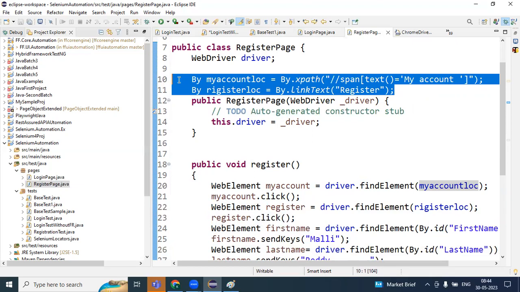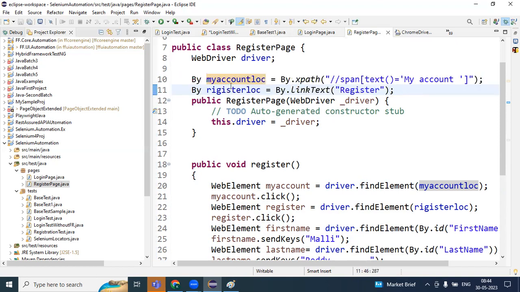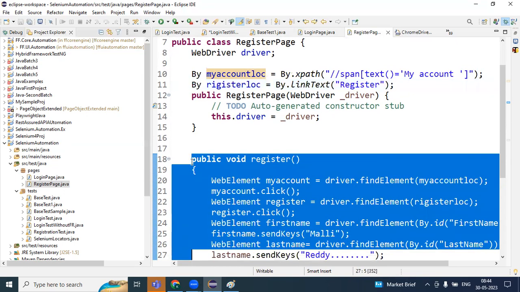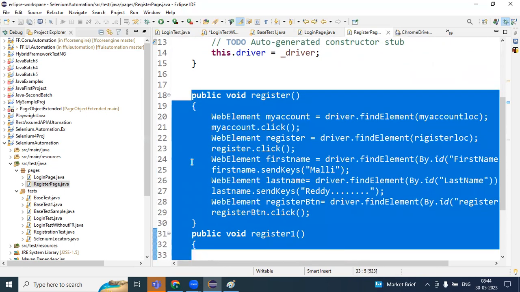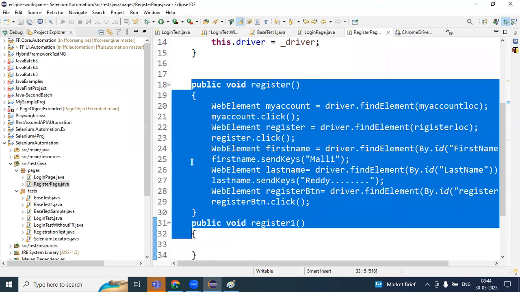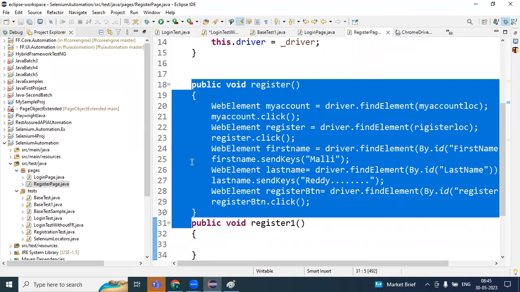We declare once and reuse it again. Very good. So here I declared. Say this is register with a different password. If I have some function register 1, in the same function I have the same kind of functionality I want to do, right?